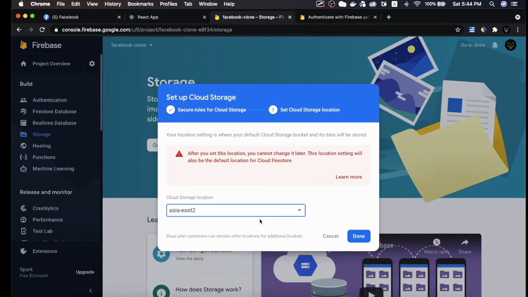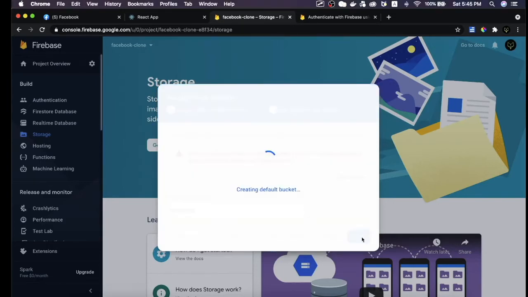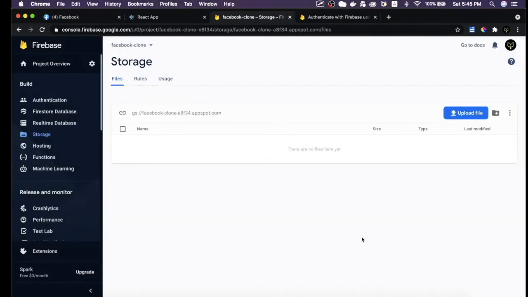Let's click on done, and the Firebase application is creating a storage bucket so that you can upload any image or data into it. This will take a couple of minutes, so let's wait for some time. And that's it. We have successfully created a storage bucket for our Facebook cloning app.